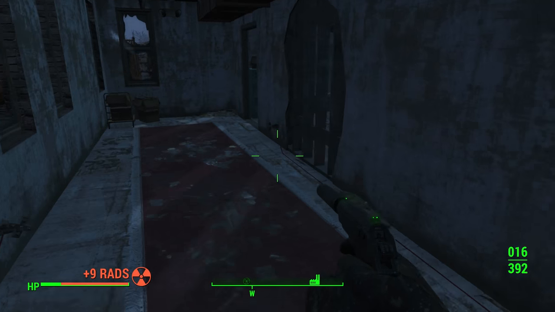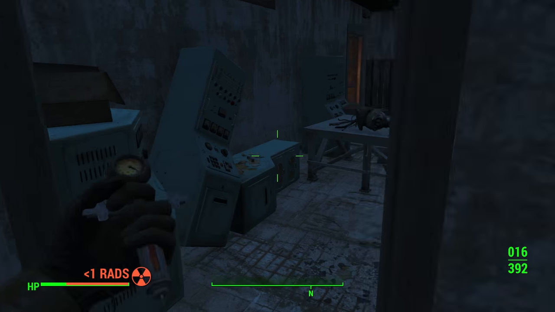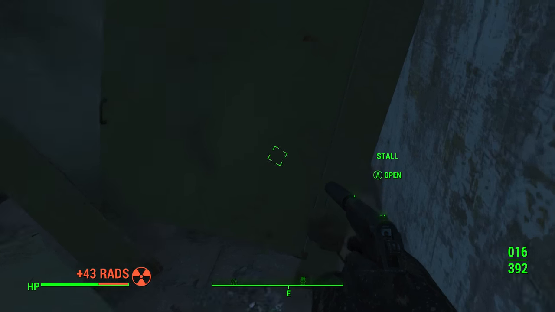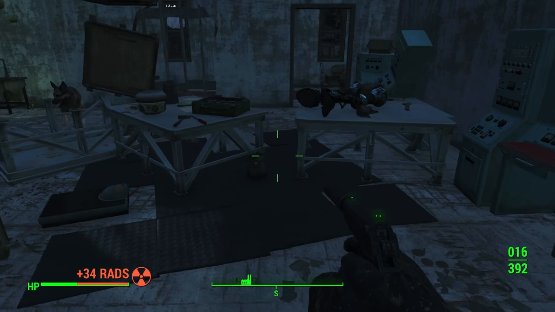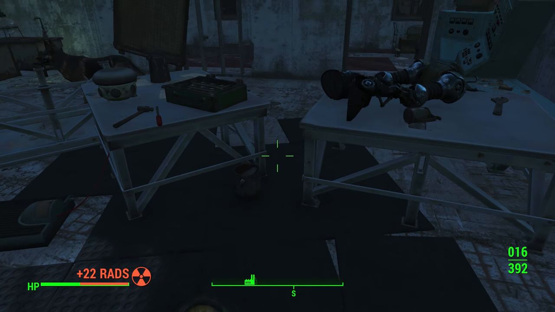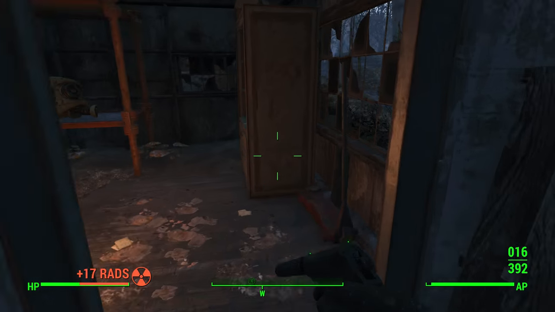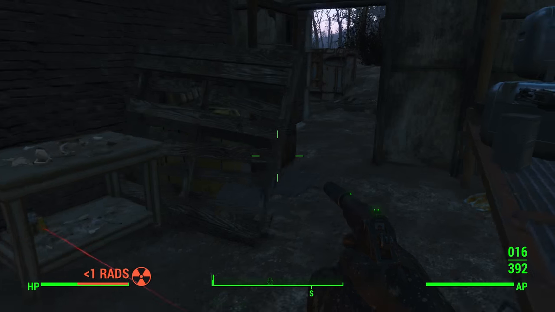Okay, let's see. Where are all of the holotapes located? And let's use 2 Radaways and 2 Stimpaks. Are they on the tables? Did I miss them? Is there a section leading down into a basement or something? Is that what's happening? Whoa! Okay. That's a pipe revolver pistol. Trap there. Okay. Well, I'm definitely missing something here. And the longer I stay here, the more Radaways I'm going to have to use. Might just reload once I figure out where the hell the loot is stored, because we've already wasted a lot of resources here. Yeah, so far there's nothing on any of these.